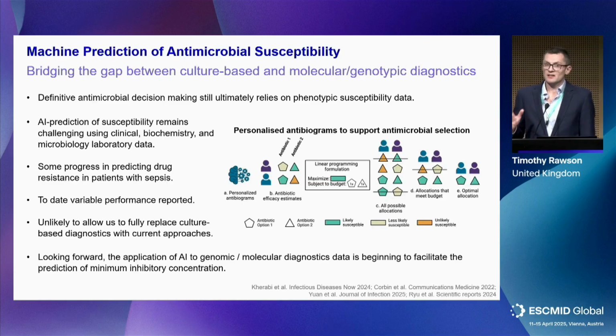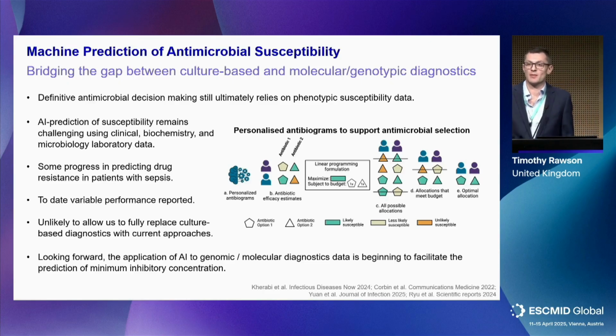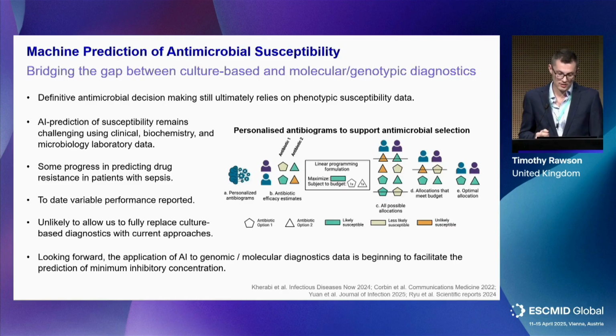But there's some really nice examples of how this technology is being thought about and developed to help us take a much more system-level approach to making decisions. So not only can you begin to predict susceptibility, but you can also incorporate weights and penalties into that system, such as Corbin and colleagues did here in the personalized antibiograms figure, where you can say, not only am I going to predict the most likely agent that's going to be susceptible, but I'm going to think about the potential ecological impact of that or financial costs on my institution between one and another agent.